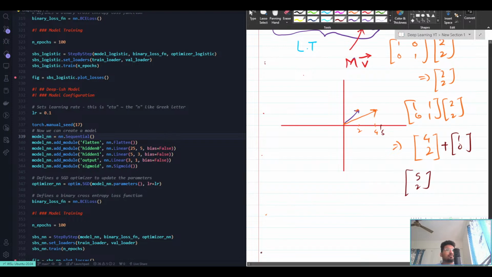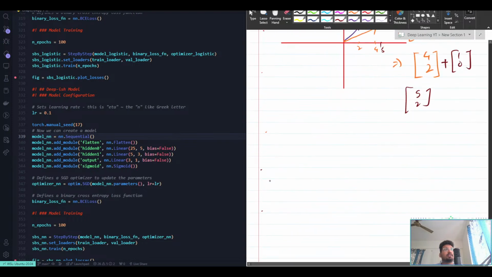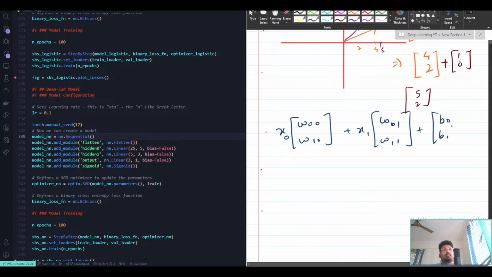There's also one way to visualize the same equation, like this. It goes like x0, x1 times the matrix, plus b0, b1. There's also one way to initialize it.